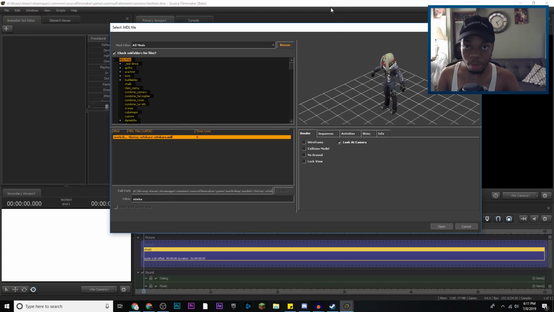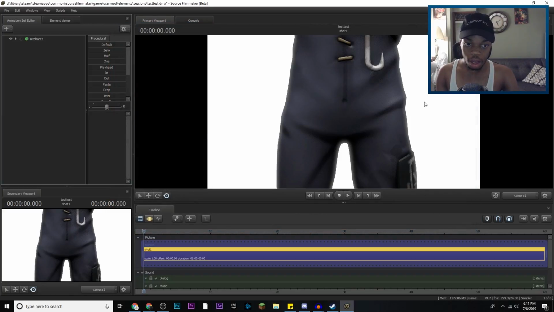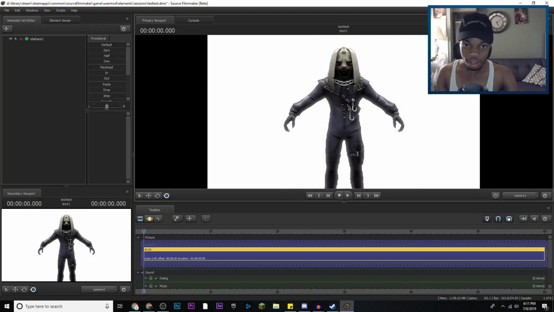Sometimes it might not pop up if you're importing skins while the software is open. You can do that as well and it will automatically update. So just click rescan and it should do that just fine. So now click it, click open, click and hold and zoom out, and then you got your night hair.